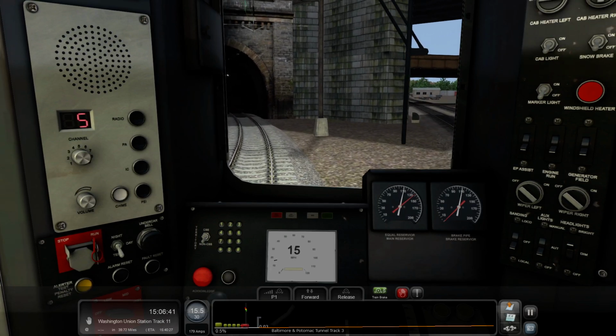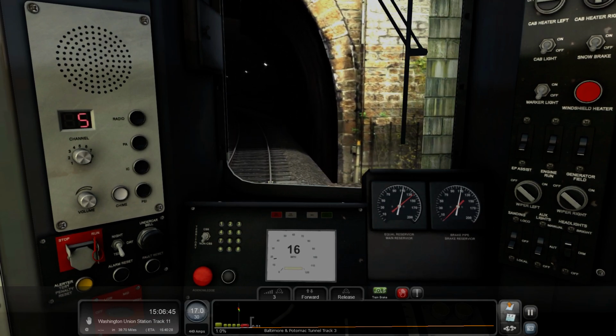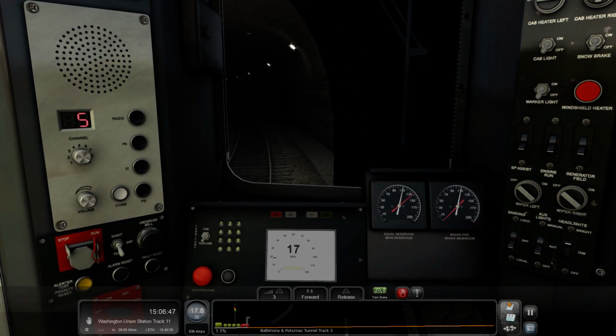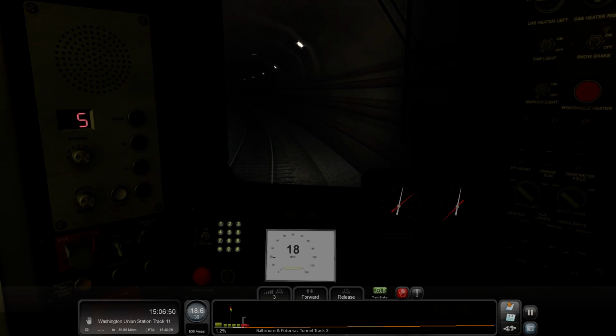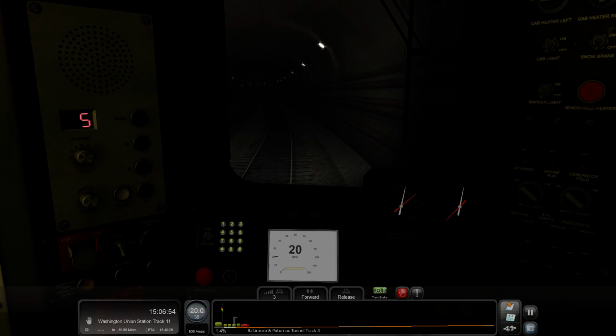Cab signals are now active. We're good for 30. Turn on our high beams. So I guess multi-levels have high beams, especially in this modification.